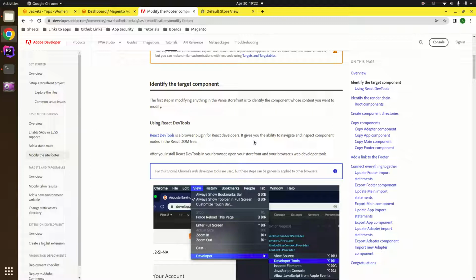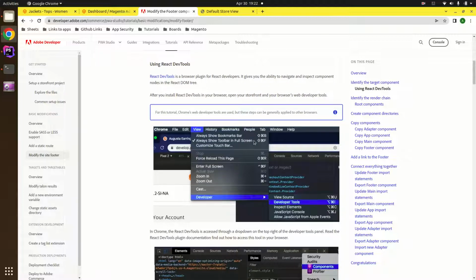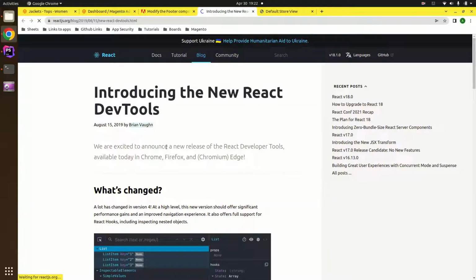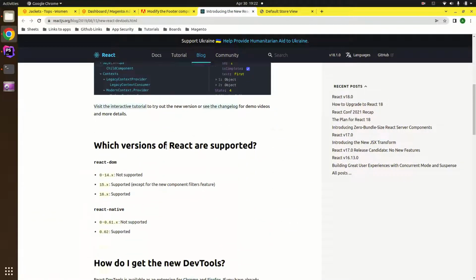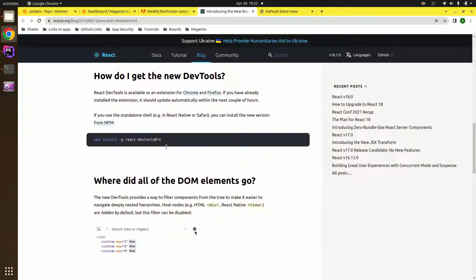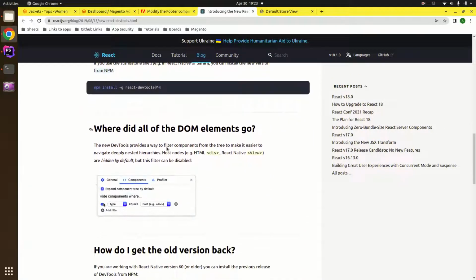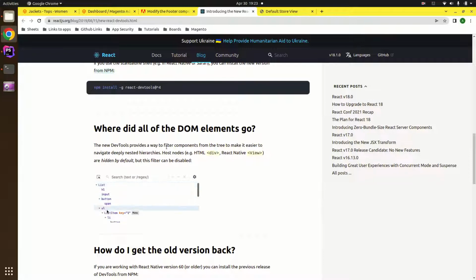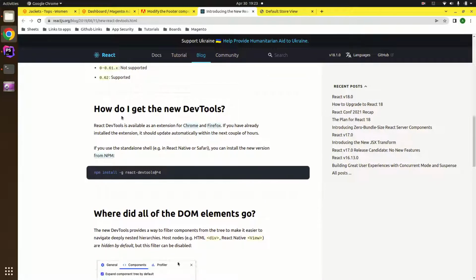Now, identify the target component. The first step is that, and we are going to use React Dev Tools. Okay, so let's open this link and see where I can find this. npm install React Dev Tools. React DevTools is available as an extension for Chrome and Firefox.